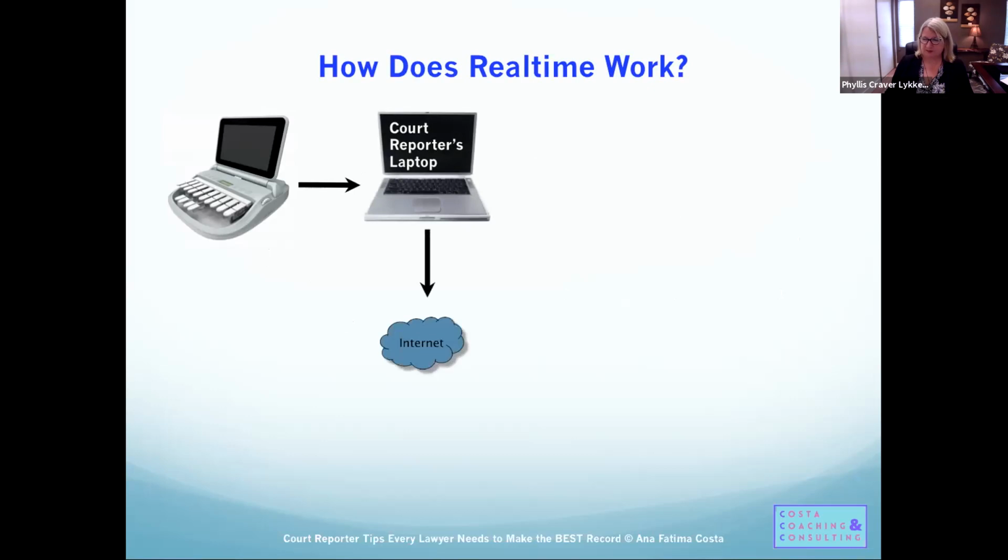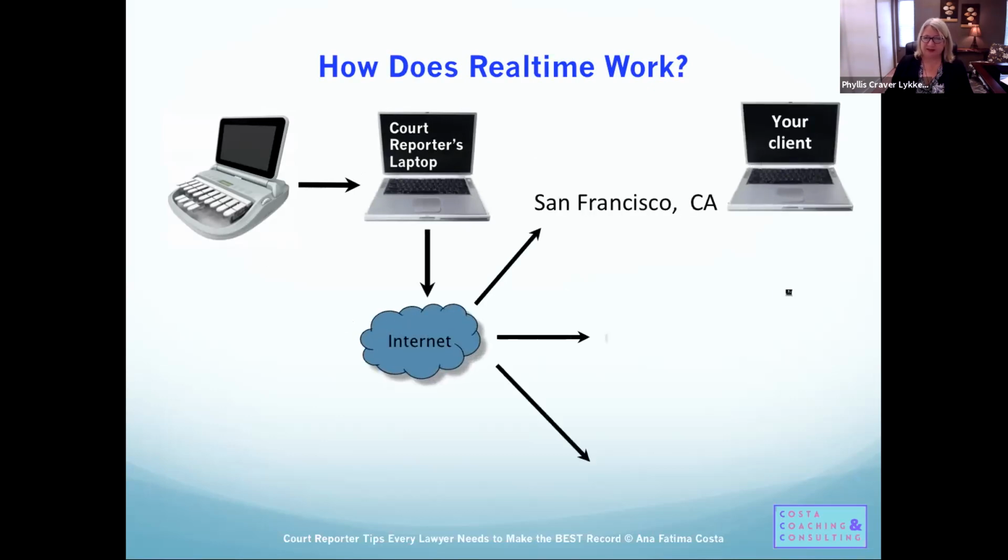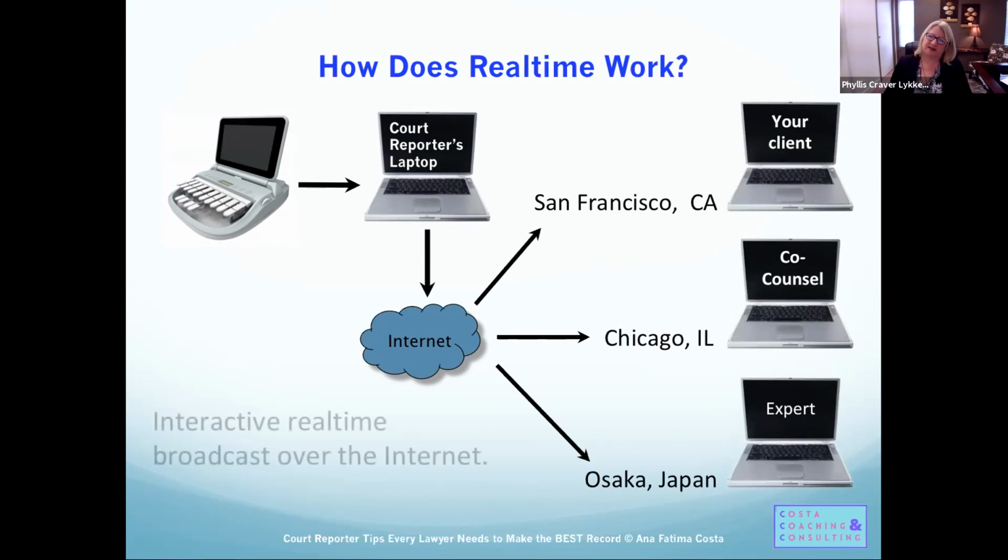So we're learning a little bit about how real time works, but this slide shows what happens. Even before the machine sends it to the court reporter's laptop, we are listening and digesting the information. Our brain is digesting in real time what everyone's saying. Then our brain is arranging it into syllables as it's hearing what's being said, and then it translates those syllables to the steno language that you've seen.